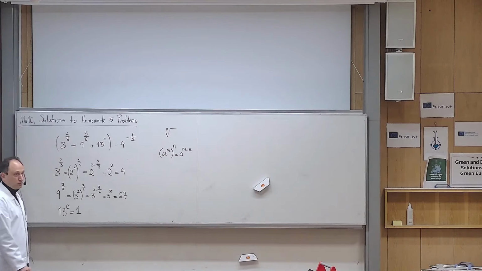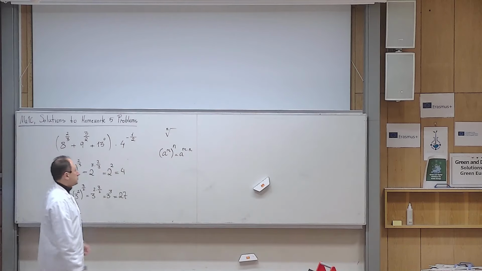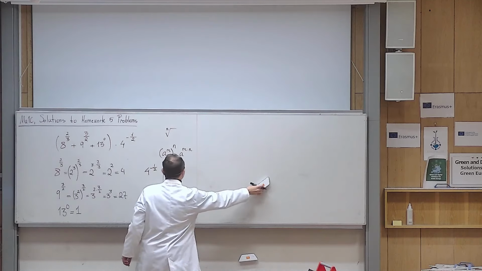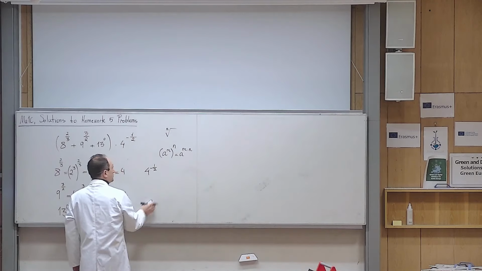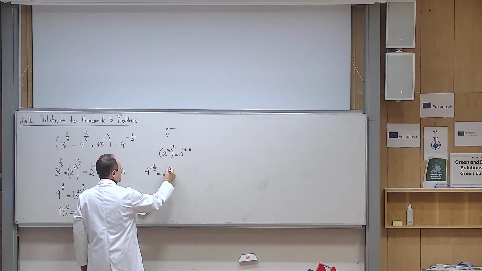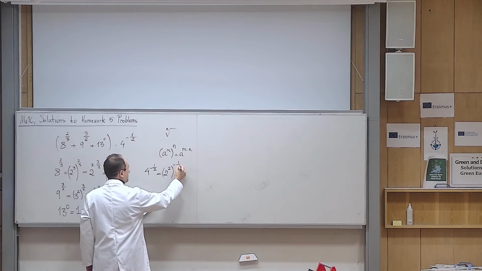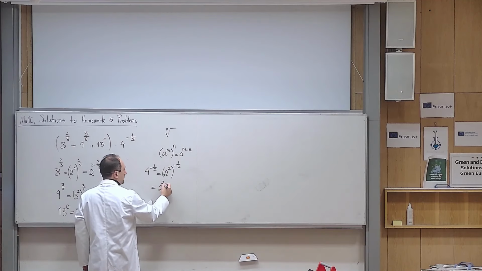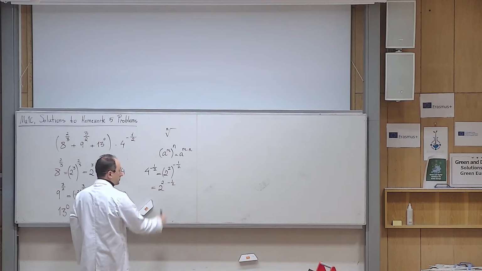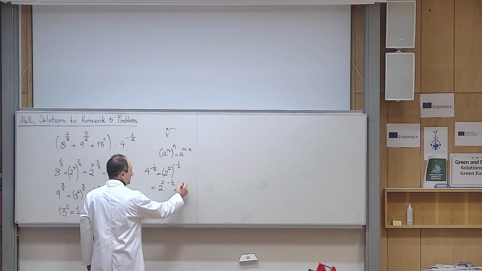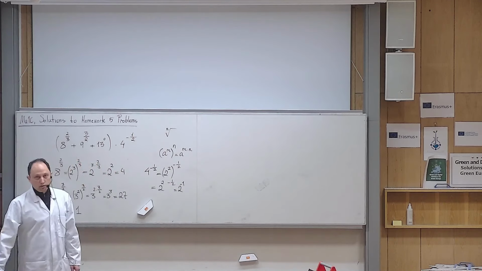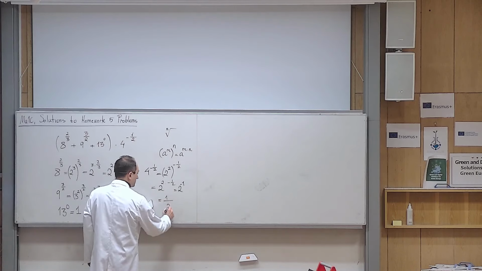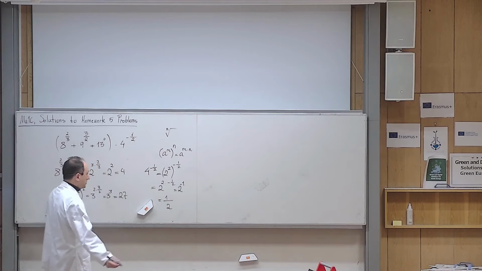It is just 1. And there is only one problem to be solved here, and that is 4 to power minus 1/2. And of course, again, I can use the same rule. I can write 2 to power 2 to the power of minus 1/2. Then I multiply, this is the same rule I am still applying. So it becomes 2 times minus 1/2. But 2 times minus 1/2 is just minus 1. But then I can use the negative power rule as well. So what happens? It becomes 1 over 2. Okay, so everything is in order now.